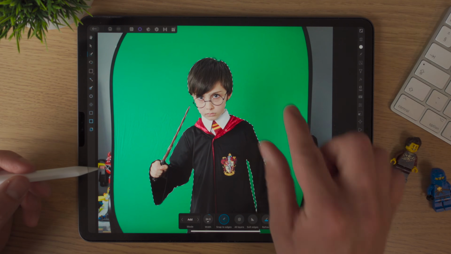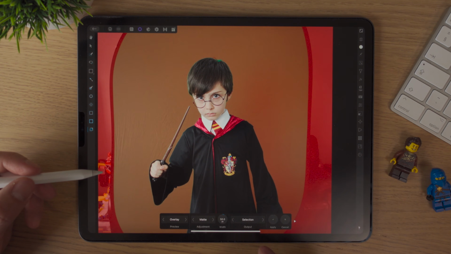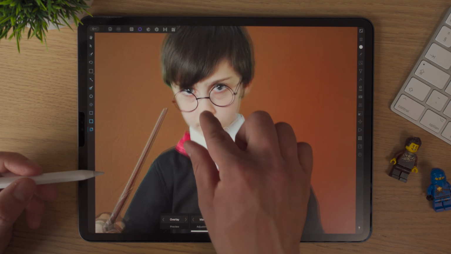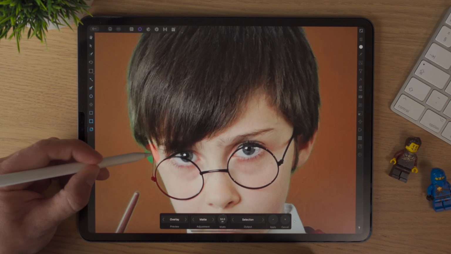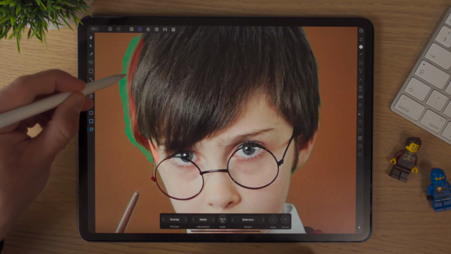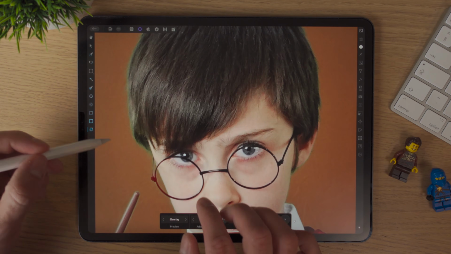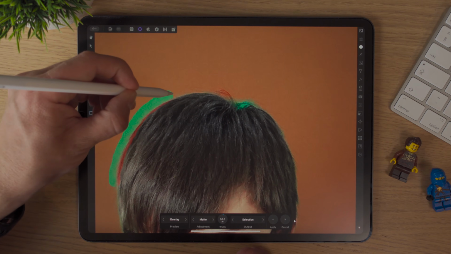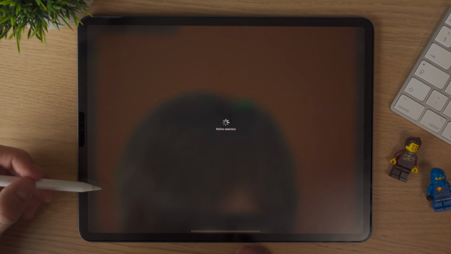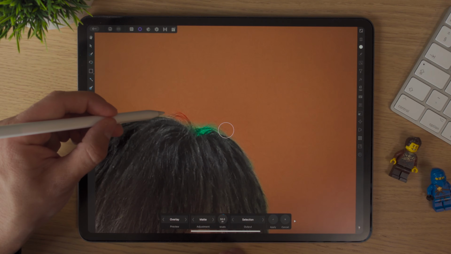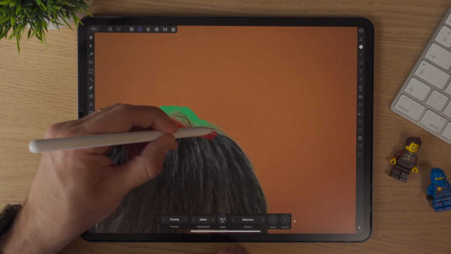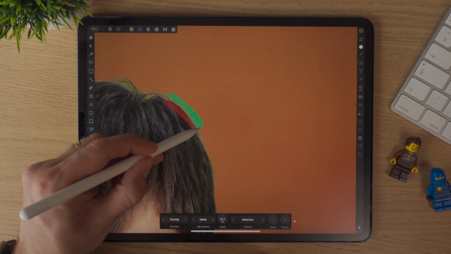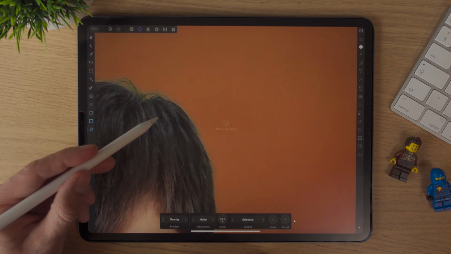That's not a bad selection at all. That was very quick. If we hit refined edge, and straight away, again, it's not bad. We're going to go up and do some of this hair. We'll not go too much in. We'll just try to get the wee bits. We'll just do a wee bit of a section at a time. This here's probably the most challenging bit for the refined edge. And that's not bad, actually. This is much better than I remember it being at the time.